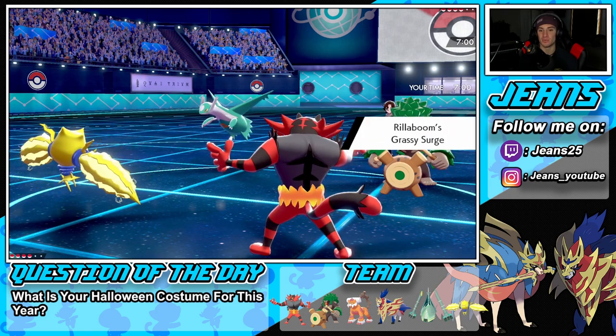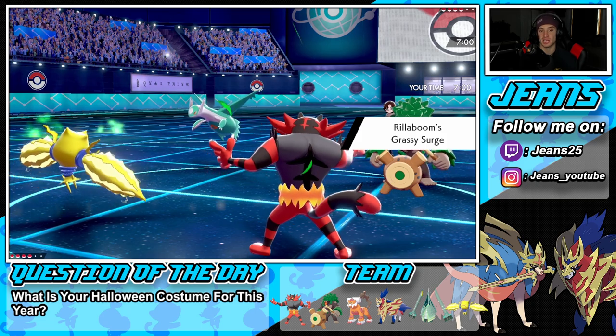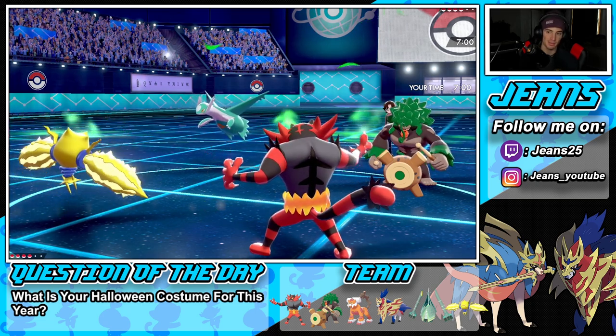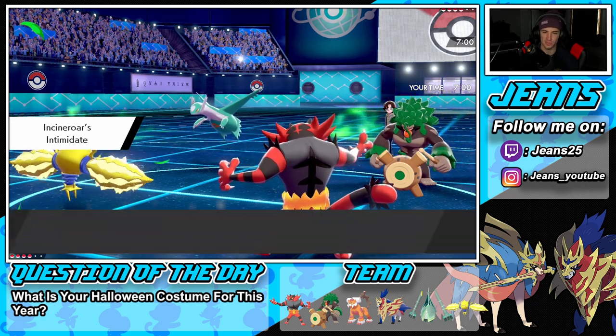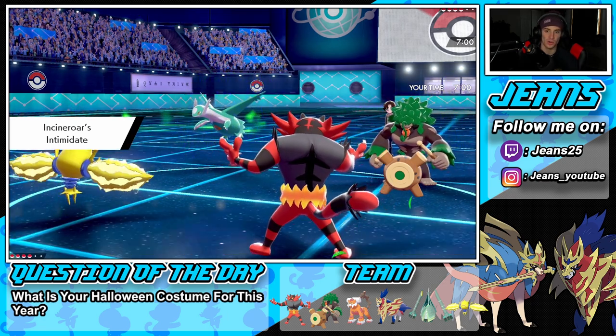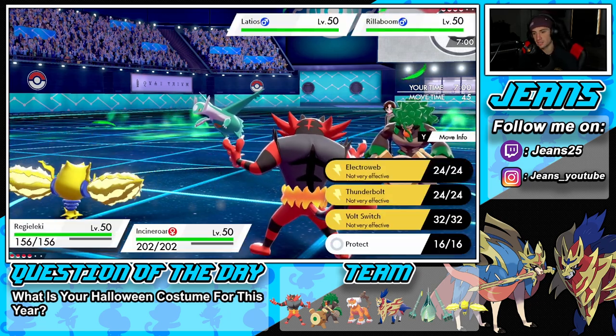But we're going to end up going in with these two. He goes in with the Grassy Surge. He can Grassy Glide on me. I do have the Focus Sash, but I am going to Fake Out him. Turn one, he's going to Intimidate. I don't care if he goes for Tailwind because we're just going to start lowering speed. I'm just going to go for the Fake Out into the Eject Button.